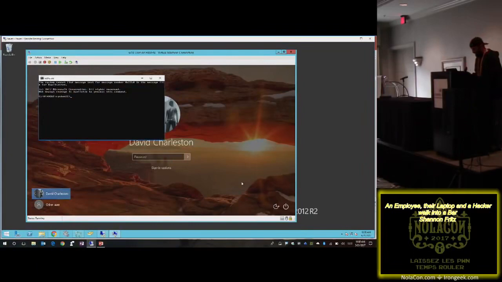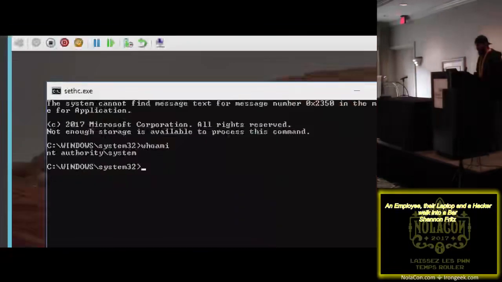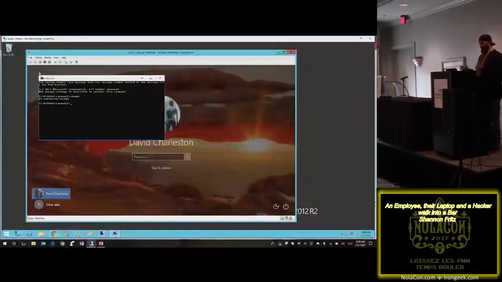And if you say whoami, we can look in here and see that not only am I running sethc.exe right here, but I'm also running as SYSTEM, right? So just replacing a file, rebooting the computer, and using Sticky Keys, now I can get a system-level command prompt at the lock screen. Now I can invoke actions as the computer. I don't have to do much else. I am the machine now. But I still want to get into the computer so I can interact with it, right? With fancy GUIs, because GUIs are fun, right?